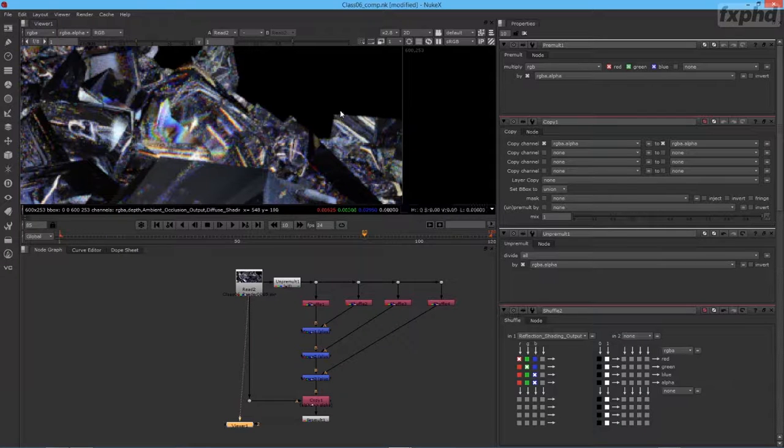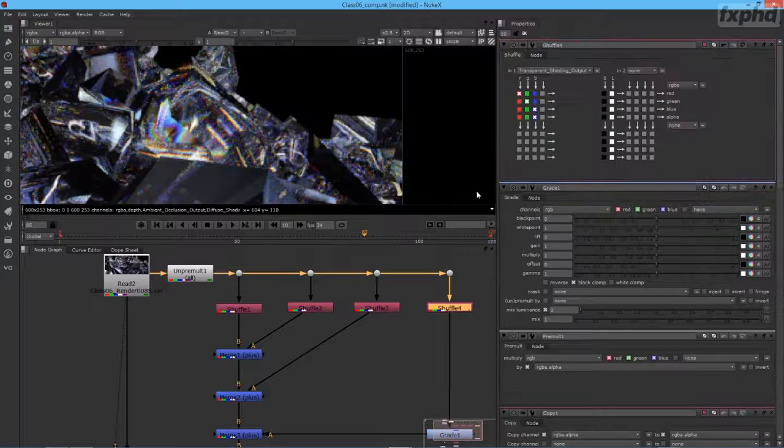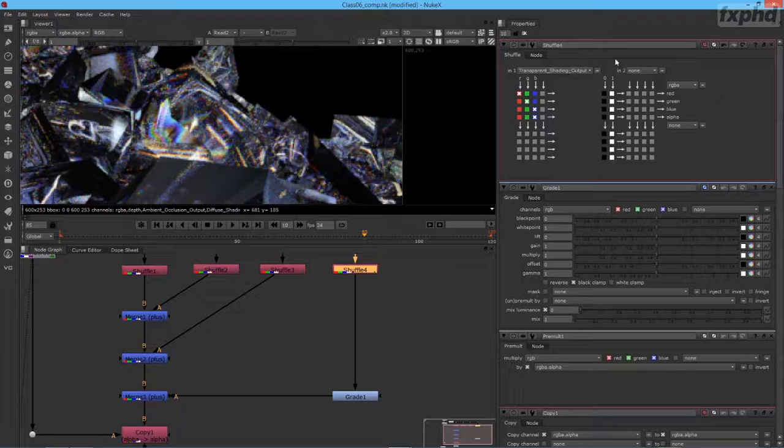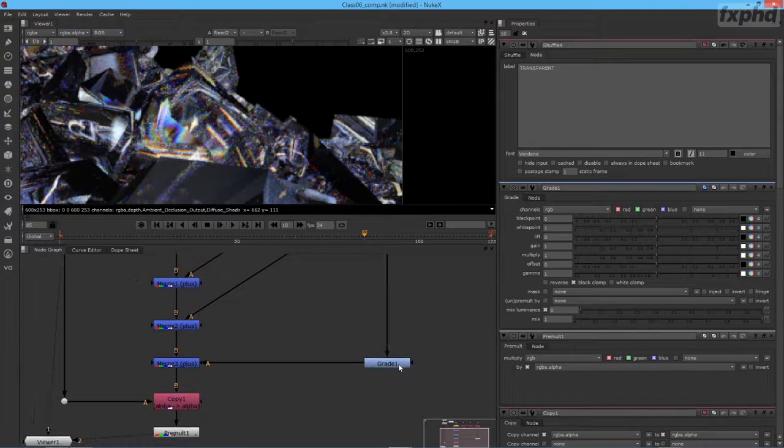And what this will do is by unpremulting this, anywhere within this chain we could add a grade node. And so here we know that we're going to be grading the transparent shading output. If we wanted to, we could click on the node graph here and just type in transparent and set this up so we can visually represent all of the different channels that we're actually shuffling out.